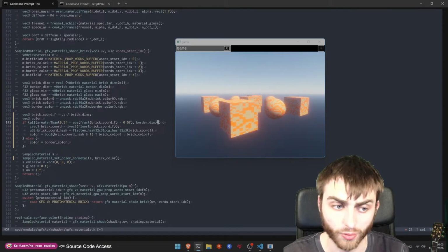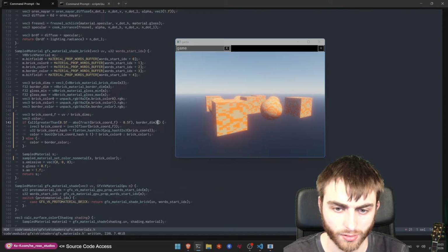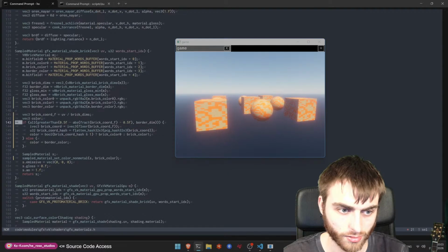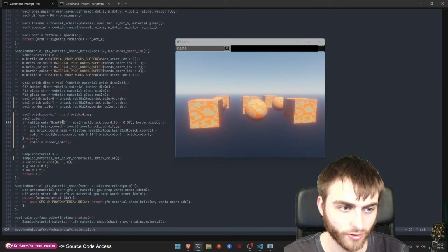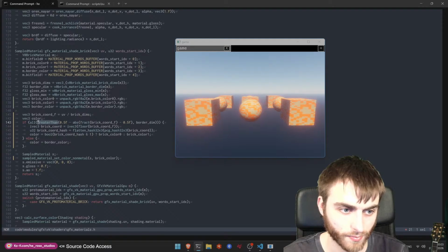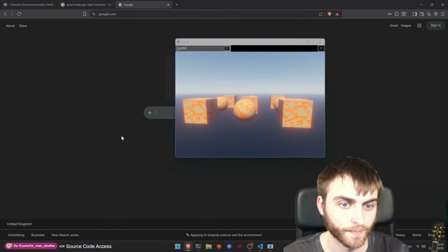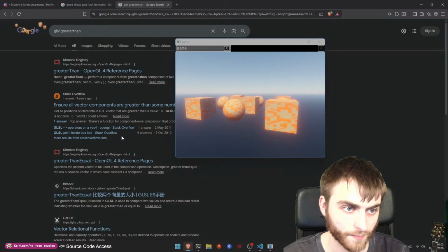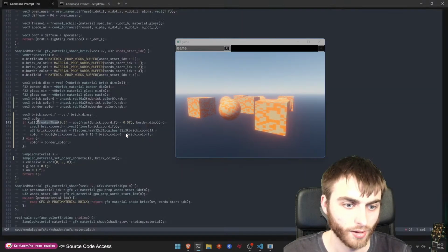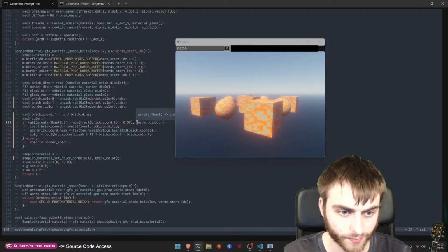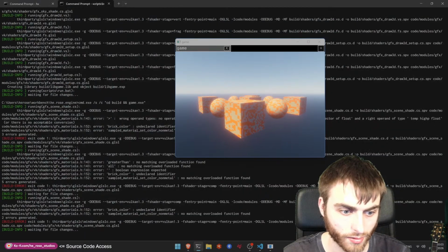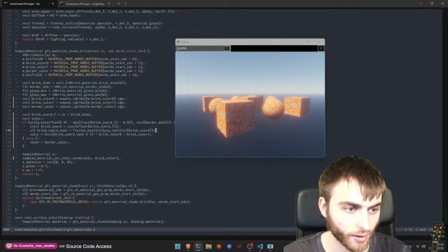But there we go. So all. No matching greater than. Yeah, you've got to do it with another vector. That's why. Right, brick color is not a valid identifier. Cool, that's fine.